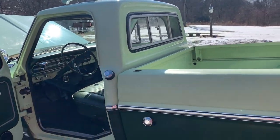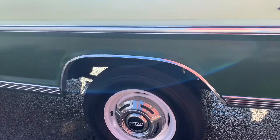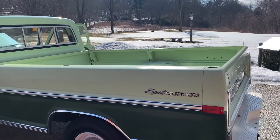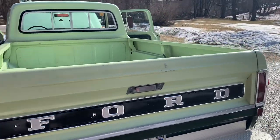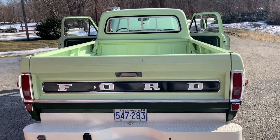I did not paint the truck. It was resprayed by the previous owner. The rear bed of the truck has a slightly different tint than the front cab, but hardly noticeable to others.